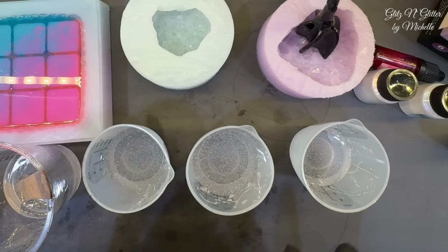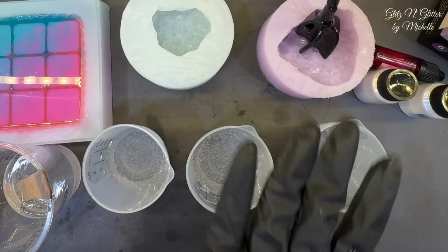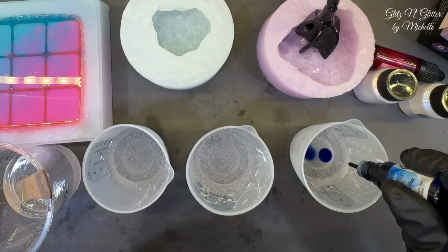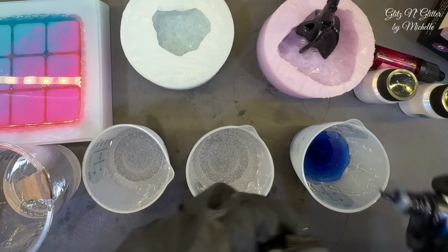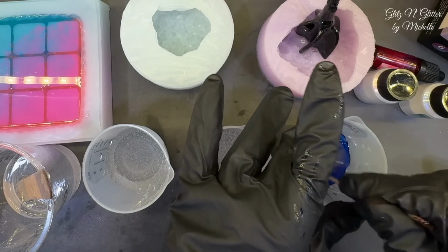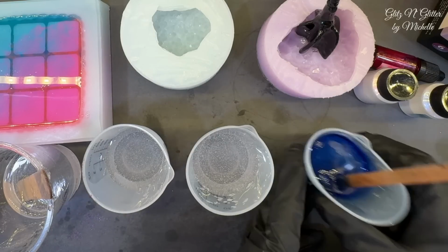This is 6 ounces of the fast cure resin because I want it thick so they don't really smush together a lot. So I have split it, like these two are for that one and these two are for that one. So I'm just going to drop some inks in and some powders in. And I do want it kind of dark though. Run it through the vacuum chamber, of course, to try to keep bubbles out of those crystals. This is the Sapphire Blue by Let's Resin.